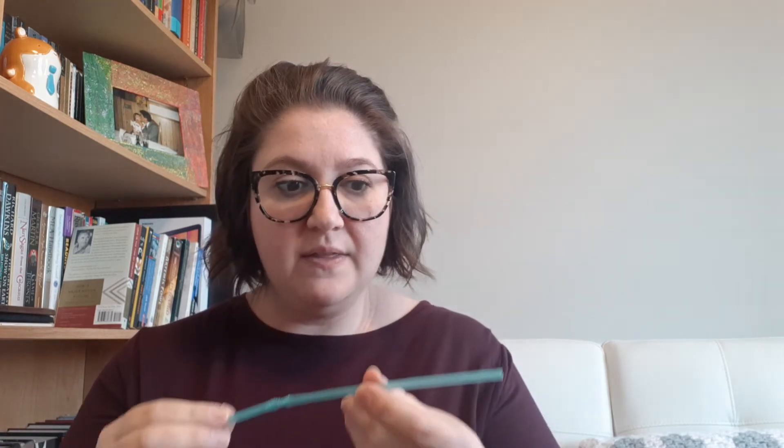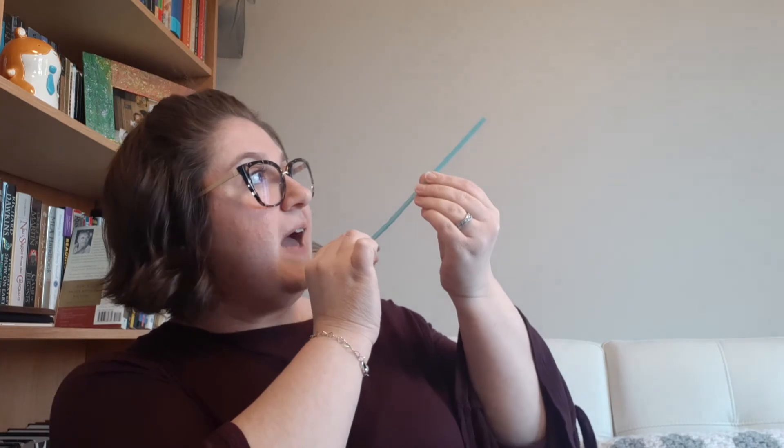Once you've done that you can put your straw on your rocket and have fun launching them. We like to take ours outside. Some things you can talk about with your kids: if you angle the straw in different ways, how does that affect the flight of your rocket? Does it make it go further or not so far? If you blow softer does that have a different effect? If you blow really hard does that make it go further? We also experiment with putting different weights on the rocket — sometimes we tape a little cheerio to the end, or bend up the wings, to see if that makes the flight of the rocket any different.